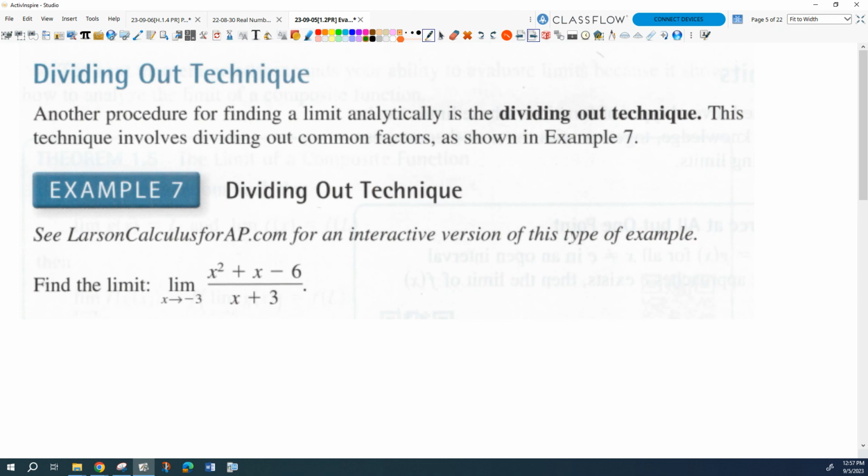And already, you guys could tell me right now, what is the factor that has to cancel? X plus 3. And it's obvious because that's the only factor in the bottom. But even if it weren't, you could have told me that because as x approaches negative 3, what's the factor that would go to 0? Well, x plus 3, right? So just from even seeing what the limit is approaching, that's telling you that the factor x plus 3 must cancel. You already can anticipate what's going to happen. Now you just have to actually make it happen. Okay, so go. Try this one.